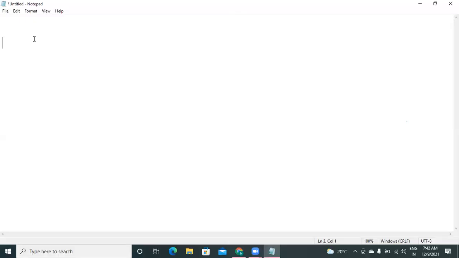Today, till now we have done with the copy activity. This is our session number 10. In copy activity, we did the work with the data lake to data lake, that means within the data lake from one container to another container.